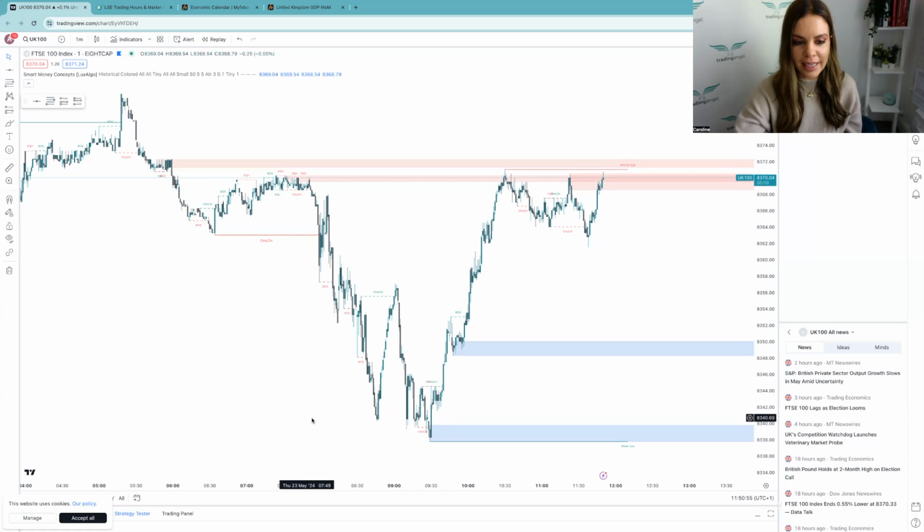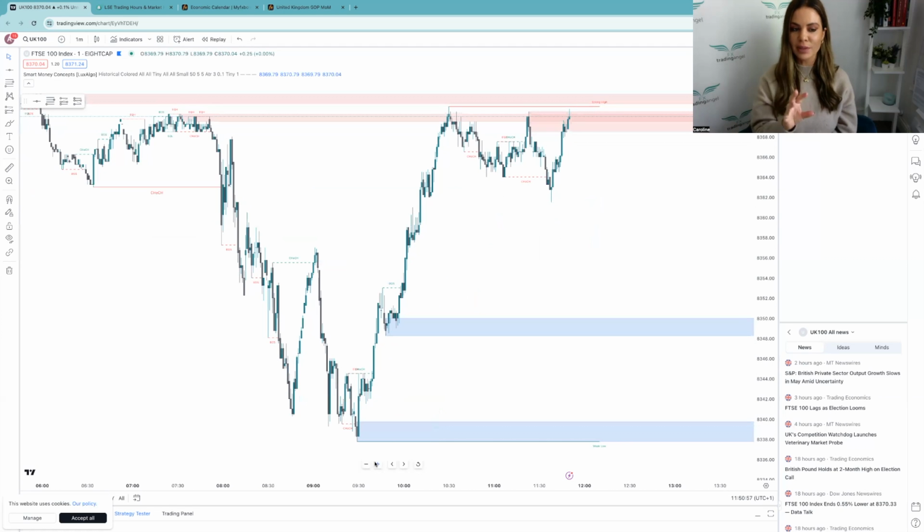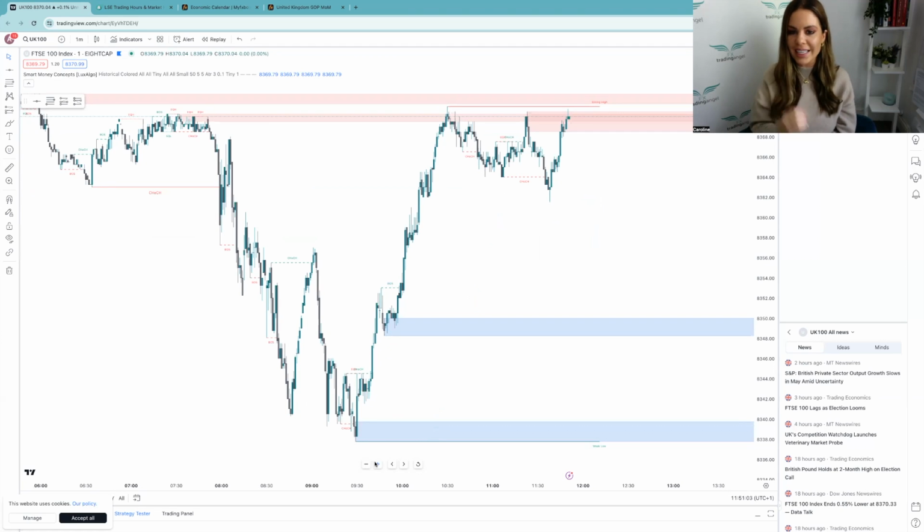Now, in this case, this isn't actually a textbook example, but I think that sometimes it's more beneficial if I show you an example that isn't textbook, rather than showing you a perfect example where everything goes exactly right. And then when odd little things come up in your trading, you won't know how to deal with them. So this is actually a very messy example, but I think that works better in some ways to help you to understand it on a messy example rather than a perfect example.